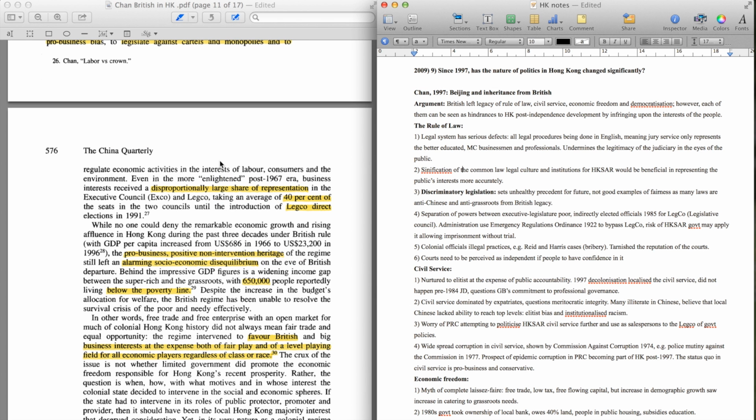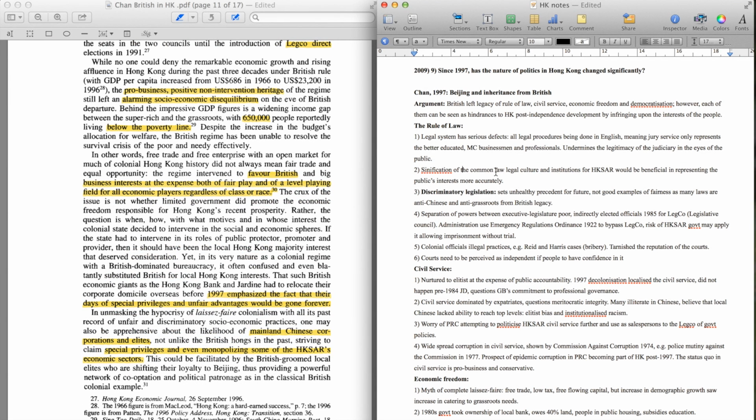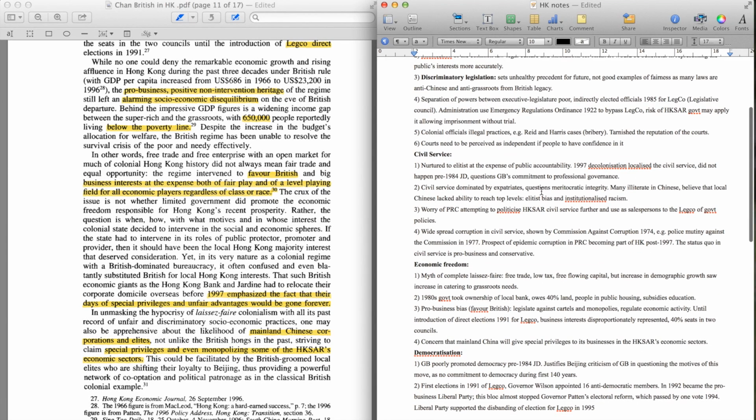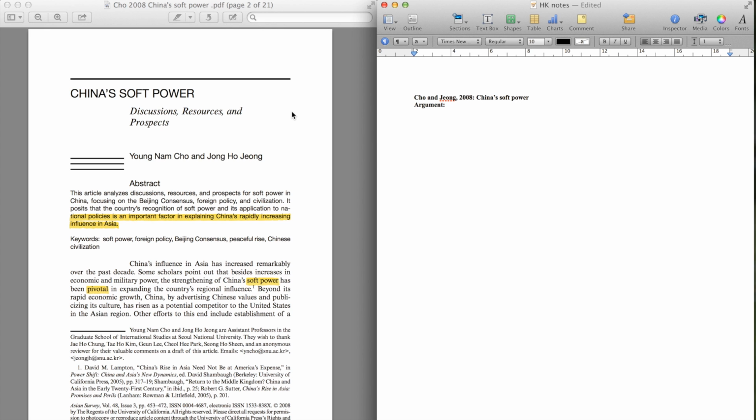But I suppose what would actually be more valuable now is if I did it from scratch. Because having this thing completely completed, you aren't really going through how I'm making this. So let's get a different article. Okay, so now I've opened up this article called All About China's Soft Power. So this is going to be exploring, I assume, China's soft power, which is not its military might or its economic might and how it's using those to influence outcomes in the global system, but more how it's using its culture, exporting its language, using diplomacy as a means of promoting its own self-interest.